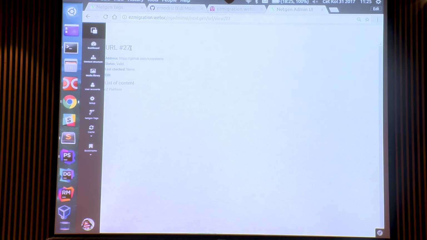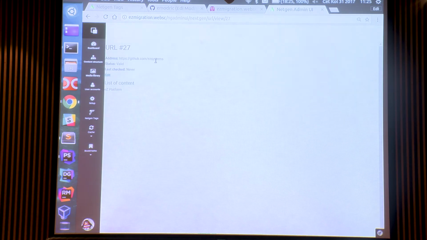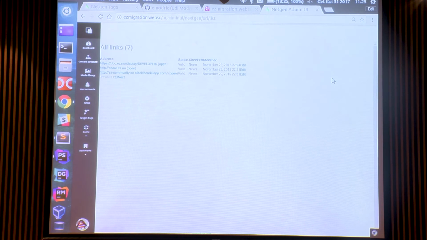So there it is. You have the left menu. You have the Symfony toolbar. You have the user panel. So this is basically all it took. You can click it, submit, get the list of items, and now the old interface and the new interface can work side by side.